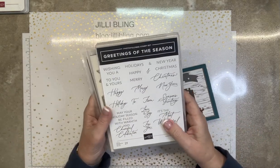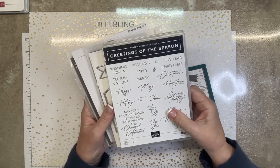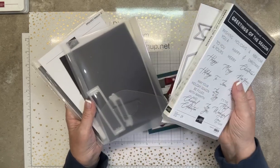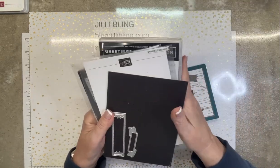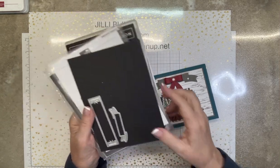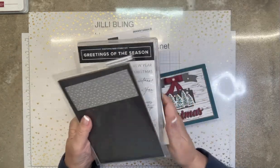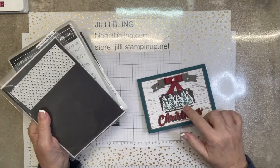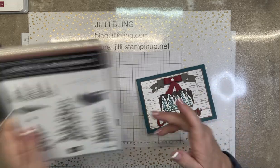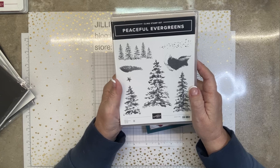So I'll be using Greetings of the Season. There it is, the Greetings of the Season bundle, which is lovely words and the dies, brand new. And also Peaceful Season dies, which is for the Christmas. And I think this one here is from Peaceful Season too. And then Peaceful Evergreens for cutting out the trees. And here is Peaceful Evergreens. It's this stamp here. And I plan on doing 3 projects.